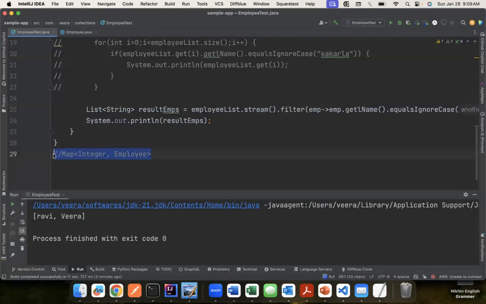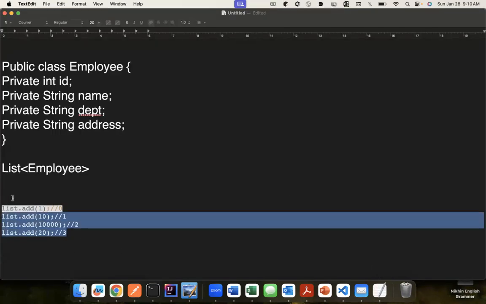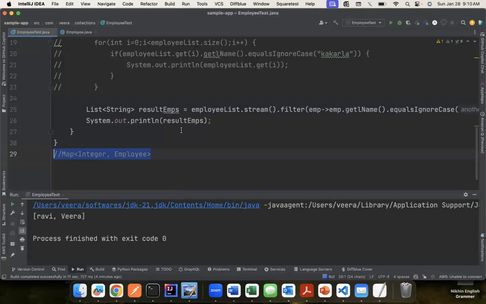The difference between getting a filtered list and getting an employee using the map: map is an easier way. If you know the key, it's easy to get it. About performance too. If you have a list, you will have to iterate each element and find where the employee ID is and then get the employee. That's going to be a tedious task. If you know the employee ID, just pass that key and get the value. Simple.